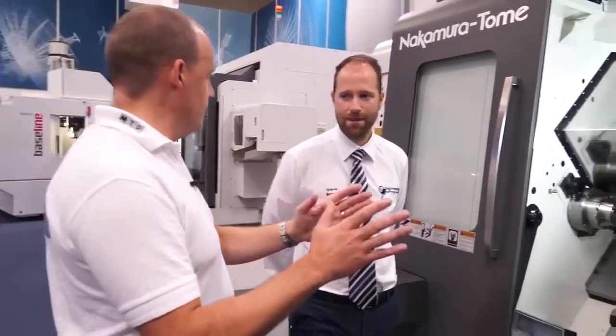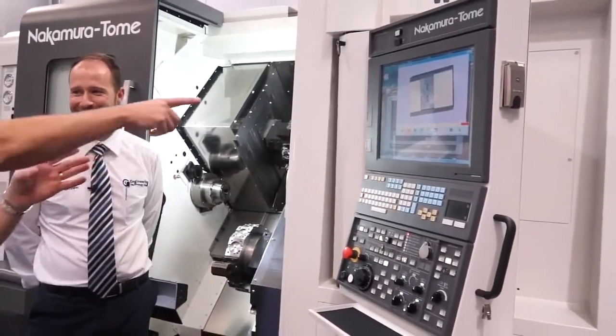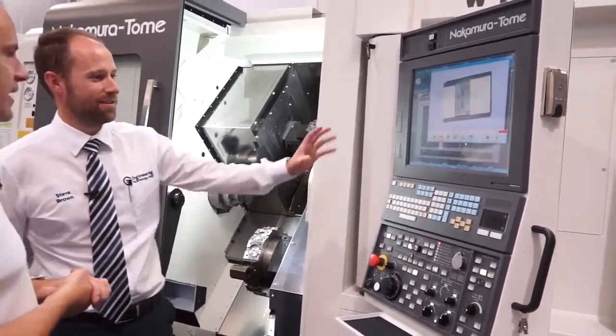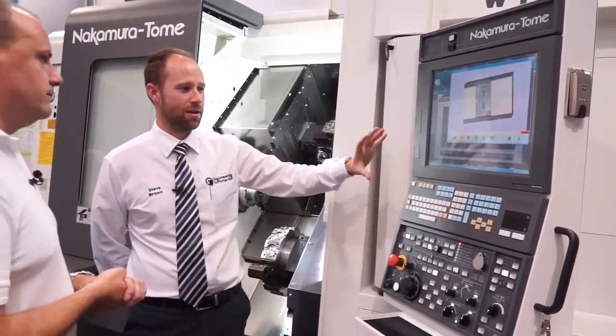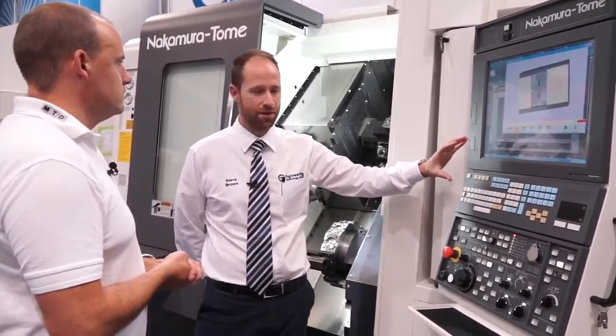How are you going to program something like this? I know that control looks pretty good. Yeah. Show us. So basically, you've got a number of options. The control has Manual Guide i, so it's basically a conversational way of programming the machine.